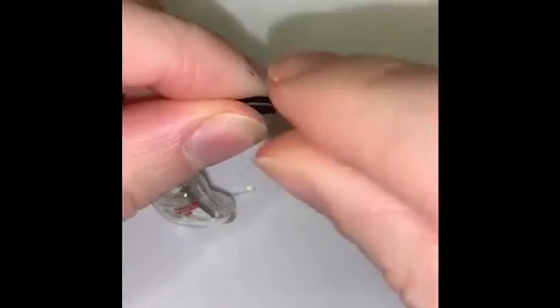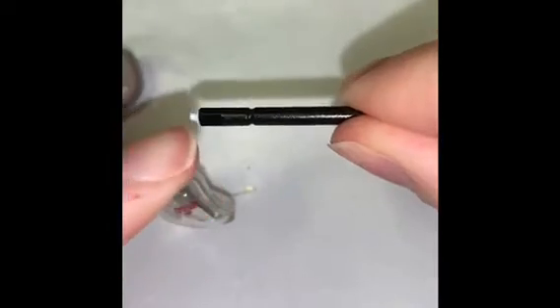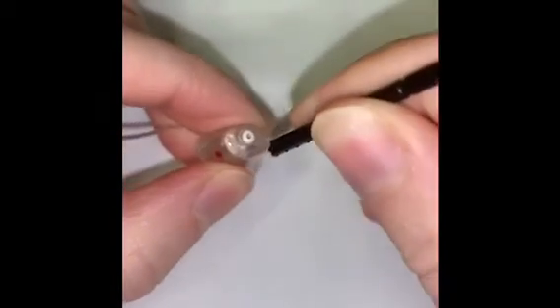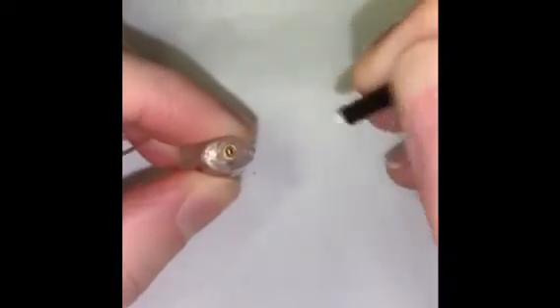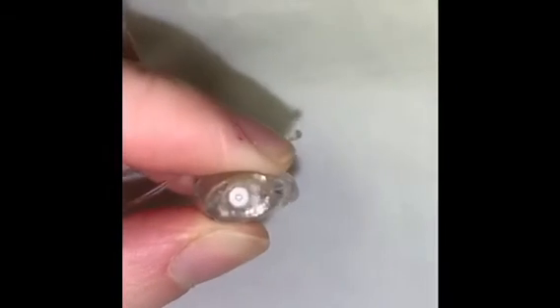You're going to take a stick out and there will be an empty side and a clean side. Start with the empty side first and place it straight up and down into this white circle into the old wax guard. Remove it, then flip and place the new one back inside, and that's it.